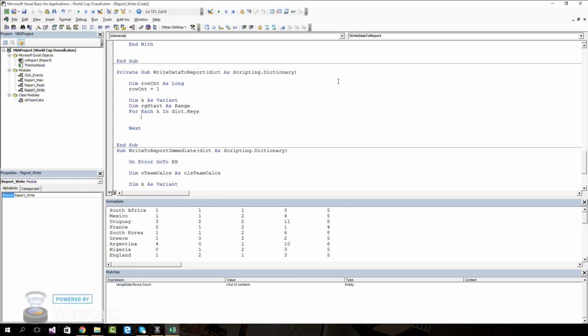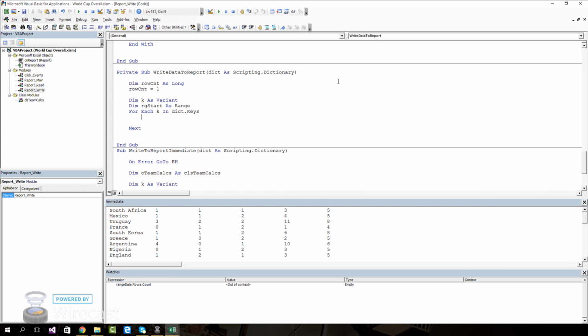You'll often see people who have a sub with like 10 variables declared at the top. I always think that's kind of messy, and it's very easy to leave a variable there that you no longer use, or to have two variables that are doing the same thing. So I like to declare them just as I use them. It makes the code more readable and less confusing.